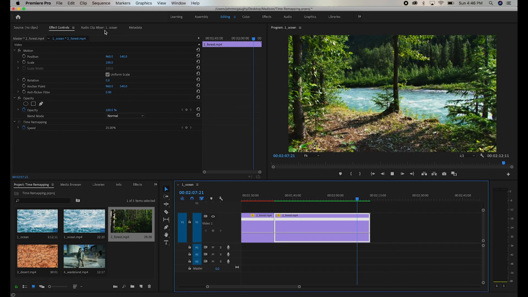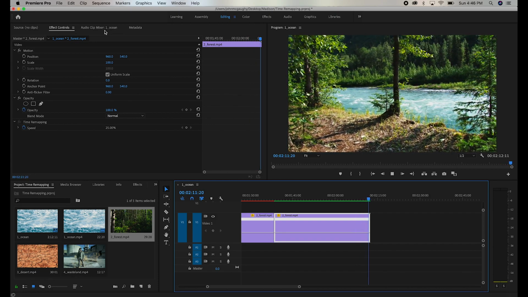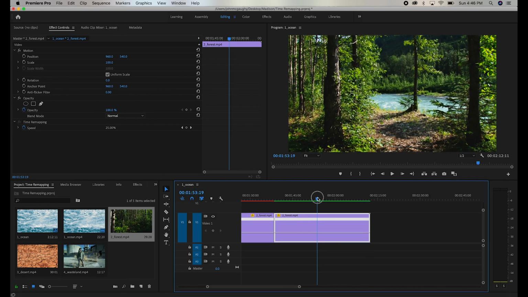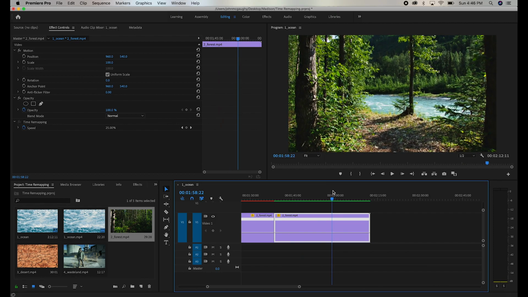This optical flow effect does not always work, especially if you're dealing with people walking and things of that sort. It can sometimes cause some issues on the edges of frames, but when used on very short clips and on things that have a fairly smooth motion to it, it tends to work pretty well.